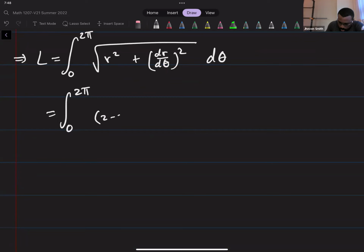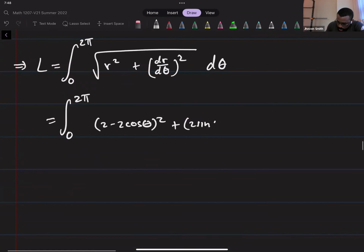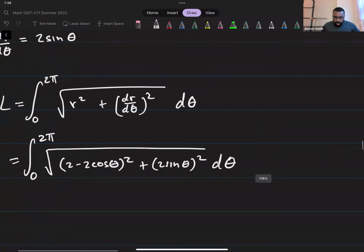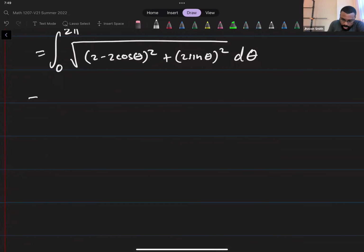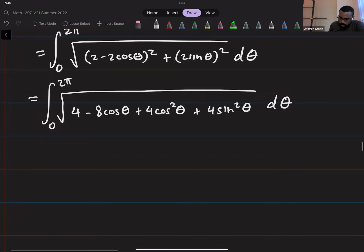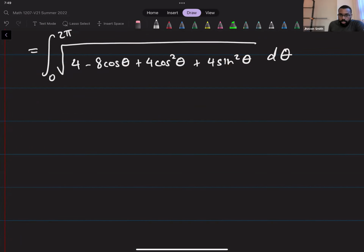R squared, that's 2 minus 2 cosine theta squared. And then this is 2 sine theta squared. And let's expand this. That's 4 minus 8 cosine theta plus 4 cosine squared theta plus 4 sine squared theta d theta. Of course, the last two terms give us 4, and then I add that to the other 4. So this is just like 8.